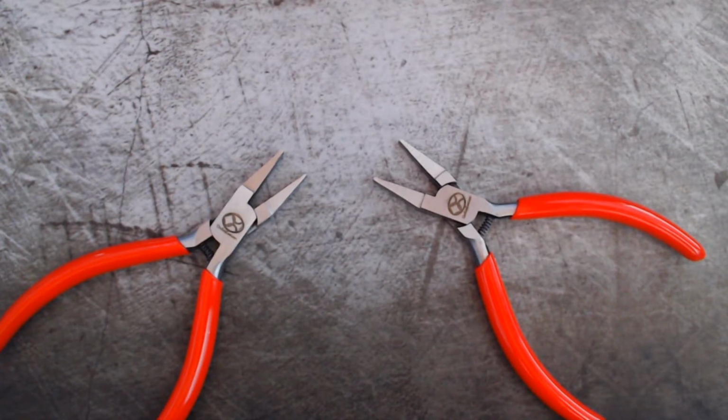Today I'm going to be showing you how to make chainmail cuffs. I'm going to be starting from where we left off on the last tutorial that I posted on how to make European 4-in-1 chainmail. So if you haven't seen that yet, please visit my last video. I'm going to give it to you right now on the screen.